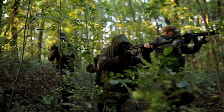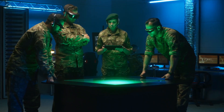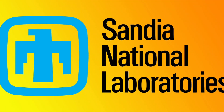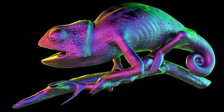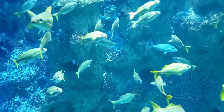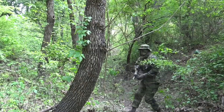Armies have been hunting for a means to produce adaptive camouflage — a technology that may offer them an advantage on the battlefield — for decades. After years of research and development, a group of brilliant minds at Sandia National Laboratories in Albuquerque, New Mexico have cracked the code to create a synthetic biomimetic material that mimics the incredible color-shifting ability of animals such as chameleons and certain species of fish.